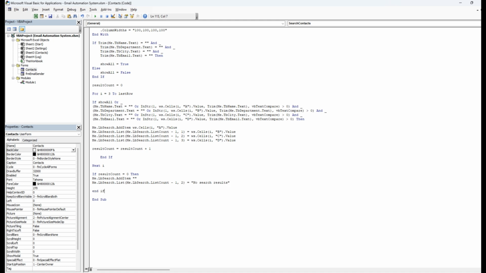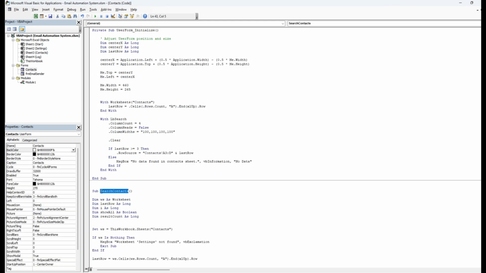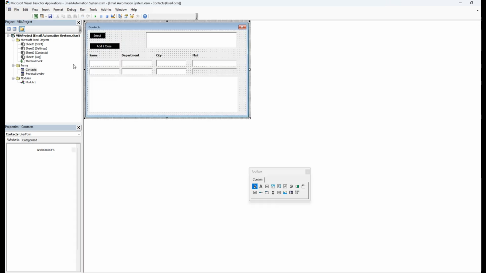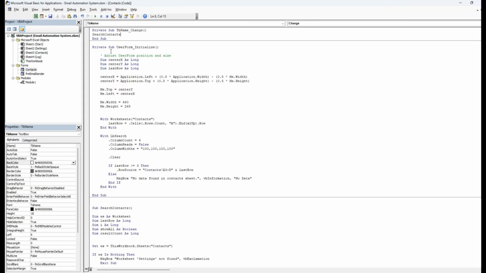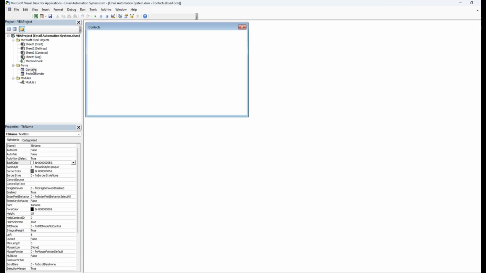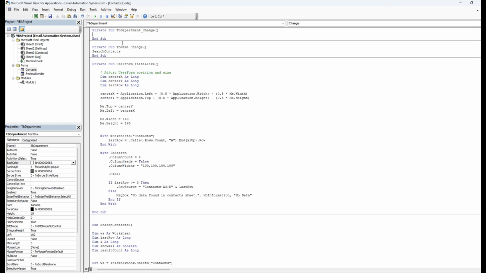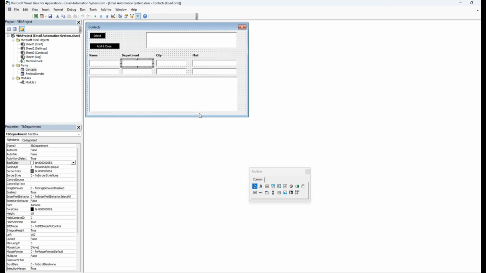And so it's going to display no search results if none of the search criteria match any values from the sheet. And that's it. Then we need to copy this into each box so it calls it and can run this search filter.